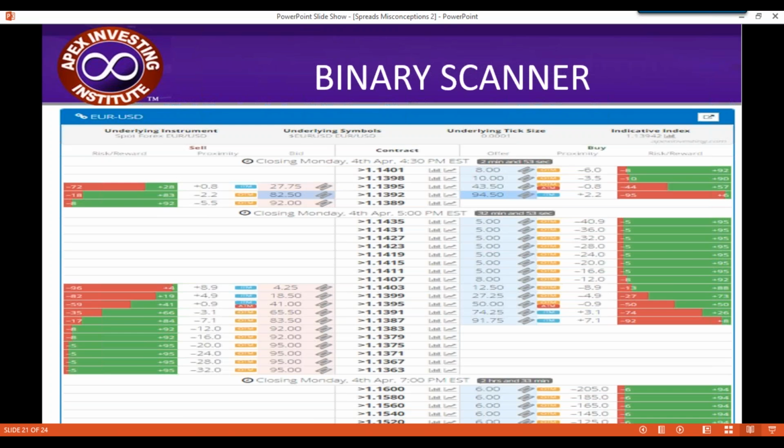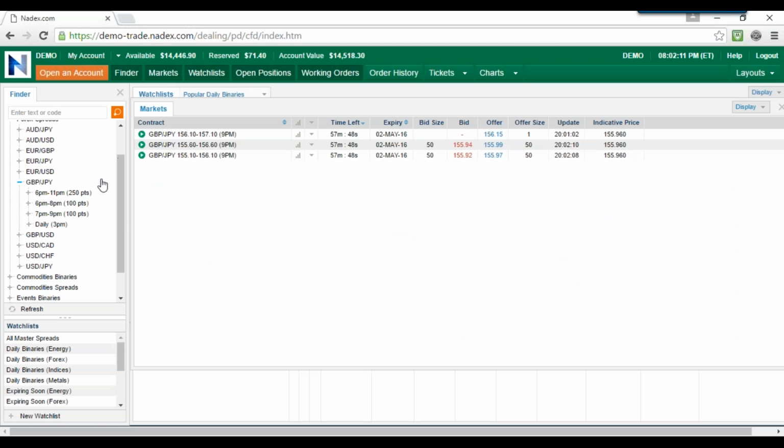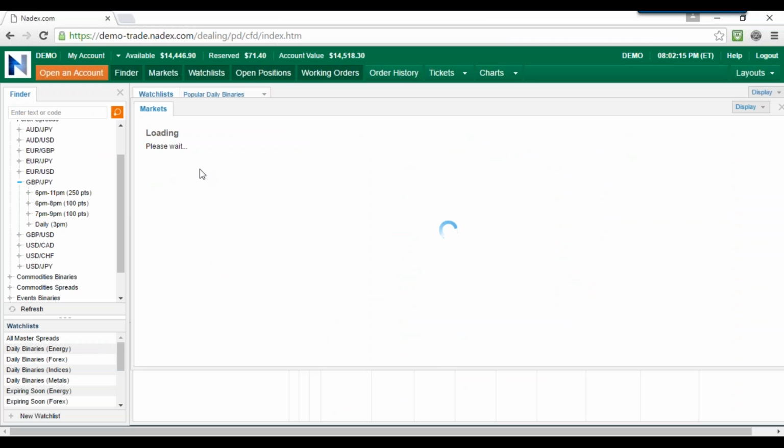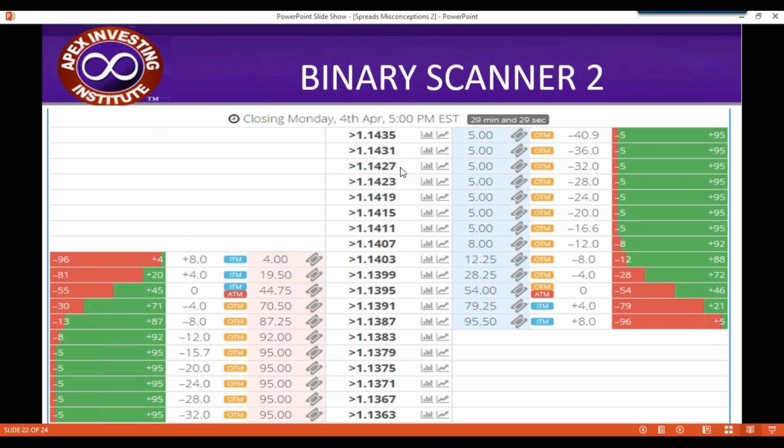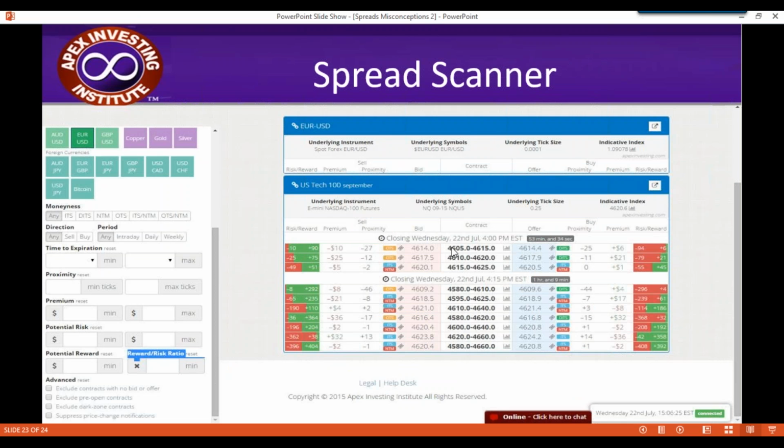We have a free spread scanner that you can go to. Remember where I was showing you, okay, I can look at these spreads from 6 to 11, and there's all these different spreads available, and then the 6 to 8 p.m. spread. There's all these different spreads you have to keep clicking back and forth on. We have a free scanner that you can take advantage of, for binaries and spreads, that'll break down all the spreads for you on one page, showing you all the different spreads available, what you can buy them and sell them for, and show you the risk and reward right here. See the green? Obviously that's potential reward. The risk, what you have to put up, is in red. You don't have to click and open a ticket and fill out information to get all that. It shows it to you all on one page. That's absolutely free for you guys to use.